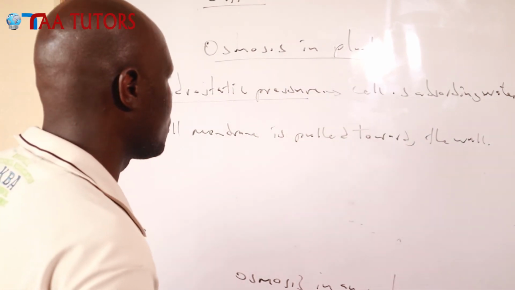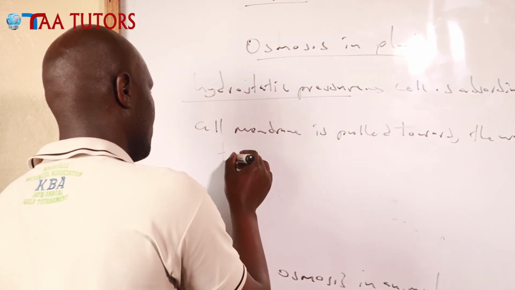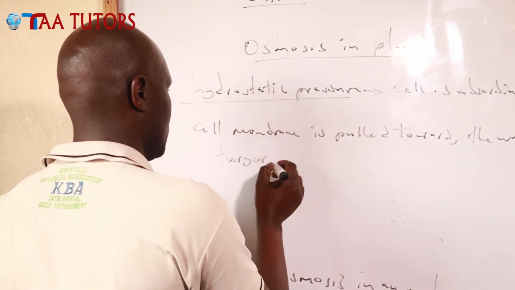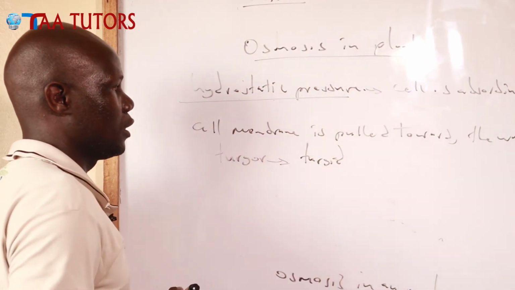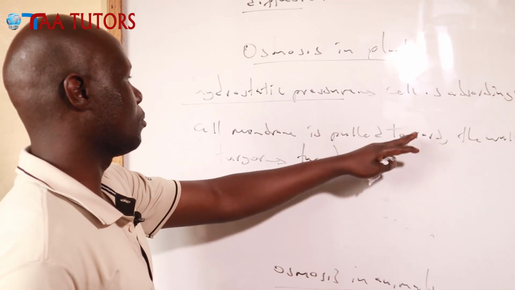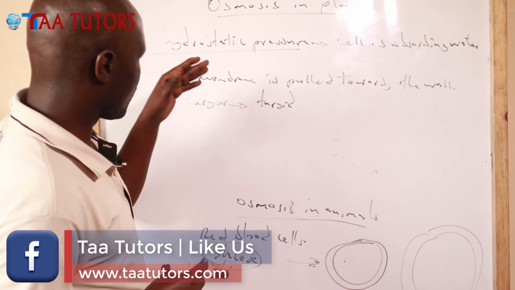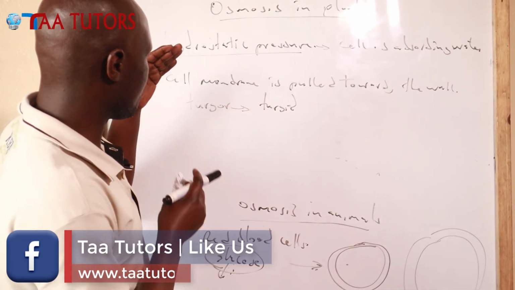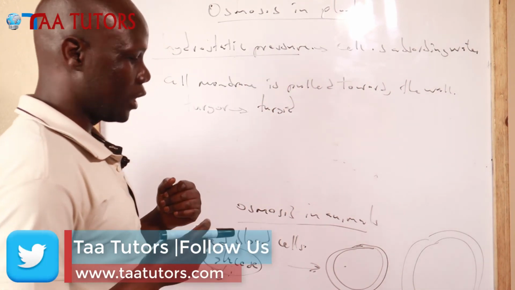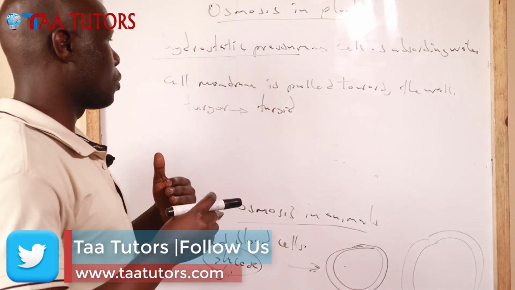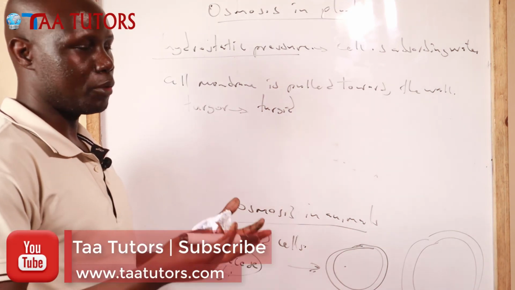This makes the cell remain in a certain shape, which is very hard. So we call it turgid. The cell becomes turgid, very, very hard. That is, it has absorbed too much water. So at this particular point, there will be pressure acting on the wall due to the pushing of the membrane towards the wall. Now that cell wall will not just hold back. It will also come to resist this particular pressure that is coming towards it.